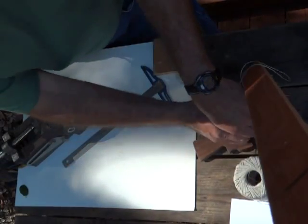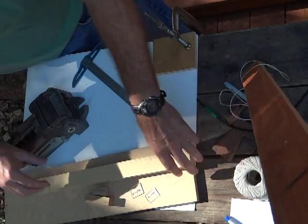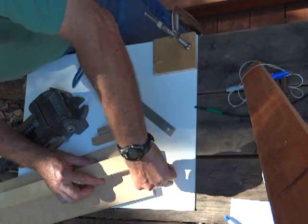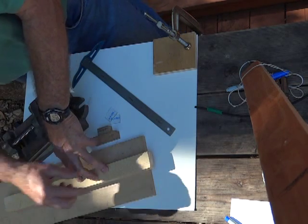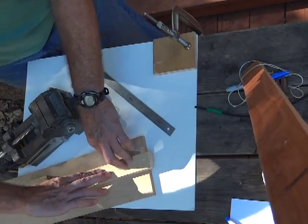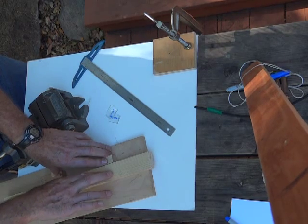I cut my slots with a jigsaw, and the jigsaw itself has a kerf loss of about 1/16 of an inch, which is not big enough to hit the targeted slot width of 0.142 inch. So what you would do, let's say we're sawing with a jigsaw coming in this way and using a guide. This would be the straight edge guide, and we put this down where we think we want it to be to start that first cut. And then while the guide is clamped down, we'd clamp some other pieces against it with separate clamps, marking where the straight edge clamp is positioned.